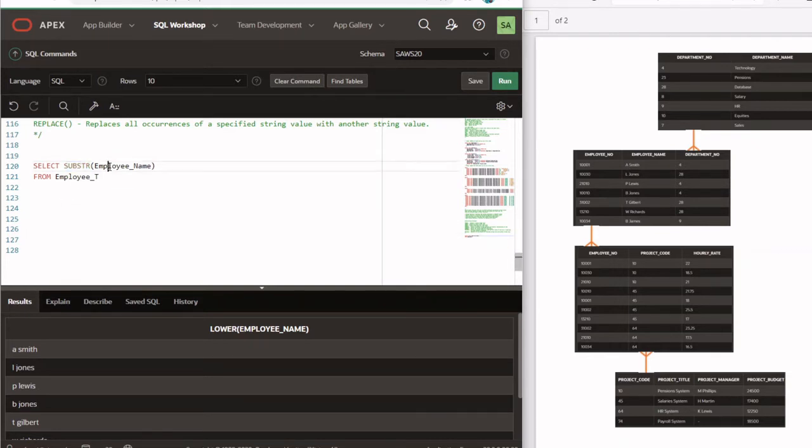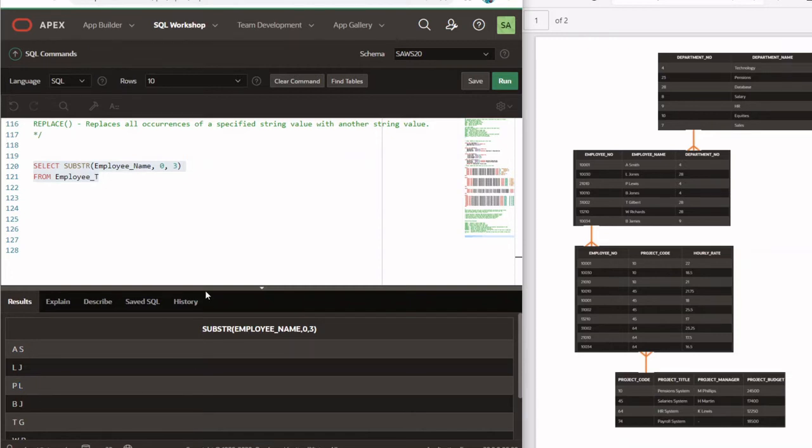That's the function we're using, and that is for employee name. You put a comma here, and you mention where the character starts, from what character we're starting to extract. I'm going to say starting at 0, that means the first one, and then ending after how many characters. Let's say we extract 3 because we want to include that space. Let's see what this gives us. Notice you got A, S, L, J, P, L.